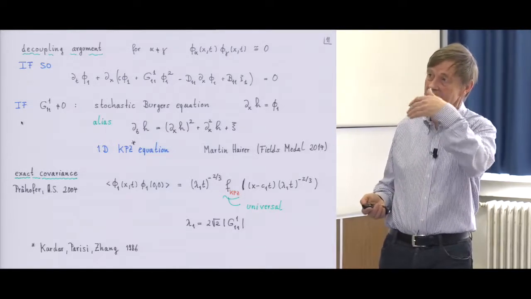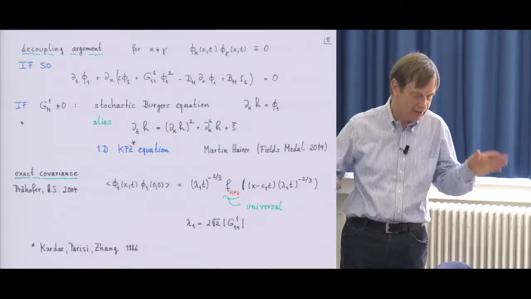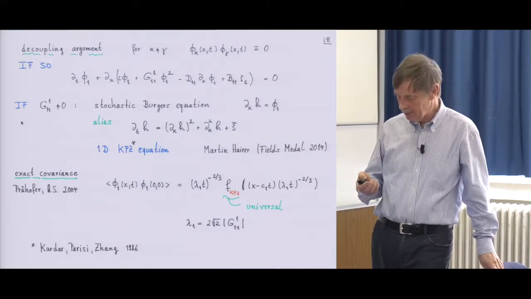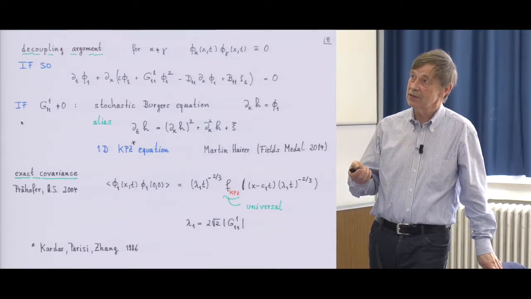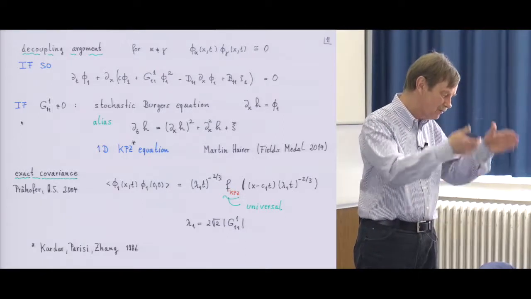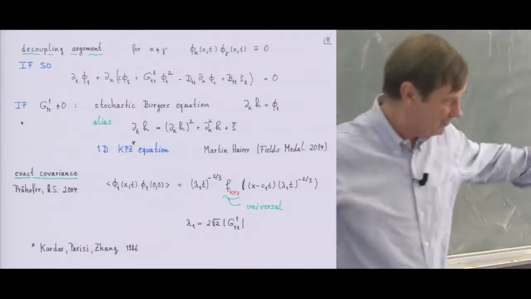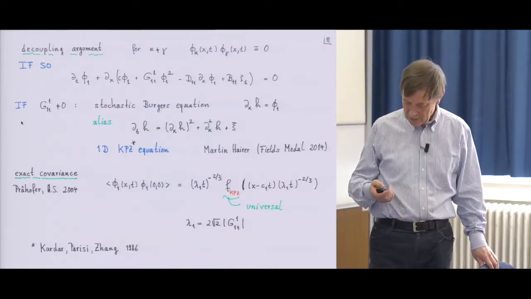So I'm just trying to give you a rough impression of how far we have gotten to analyze the stochastic field theory. It's not very much, and as I said, there's a lot of room to do more. But one argument is the decoupling argument. You look at products of this type: the field with component alpha, and here the field with component gamma. Now let's assume that alpha is different from gamma. This means that these fields have distinct velocities. One is maybe the heat mode, which is sitting here, and the other one is the sound mode, which is moving all the way over here. Therefore, you would think that if I wait sufficiently long, maybe I can think of them as more or less being independent. Okay? So this is the decoupling argument.